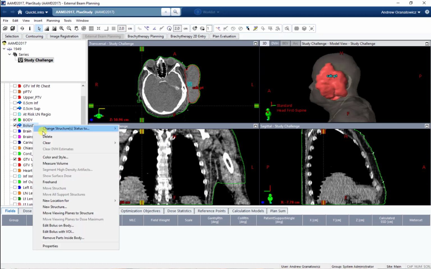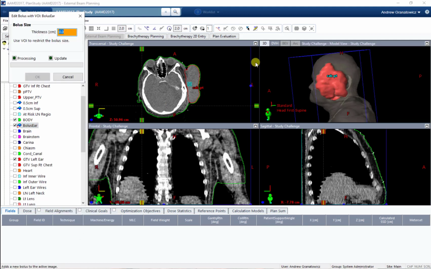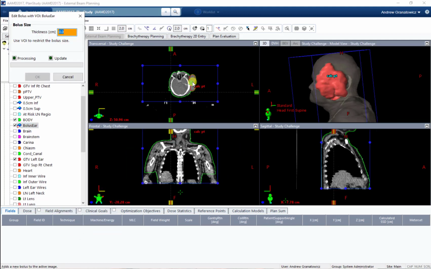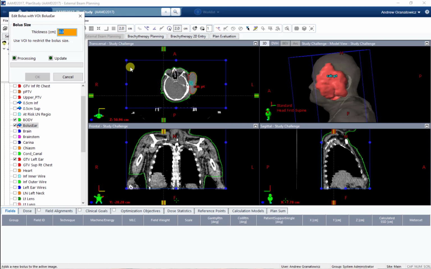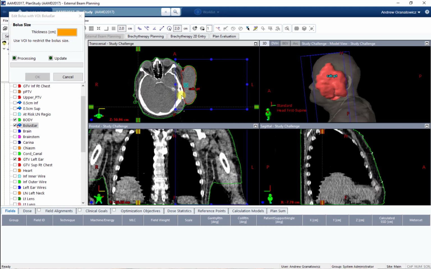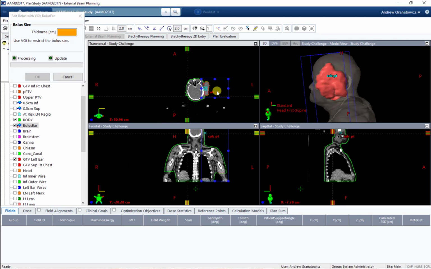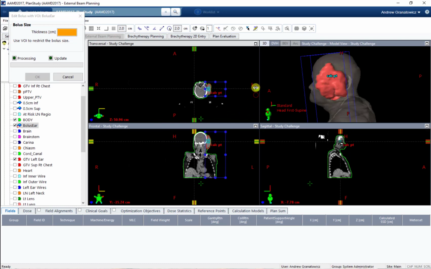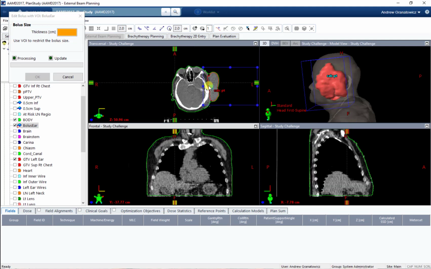The other way to do it is if you right click on your bolus, you can edit bolus with VOI. This way of adding a bolus in Eclipse has been around for a long time. What you do is you edit your VOI box to cover everywhere you want that bolus to show up against the body. Maybe something like that. Again, we'll put our thickness in, say OK.